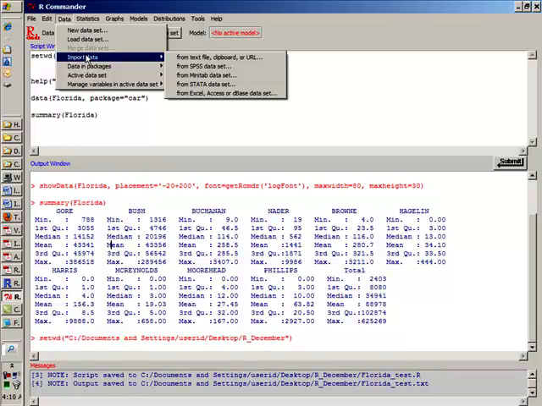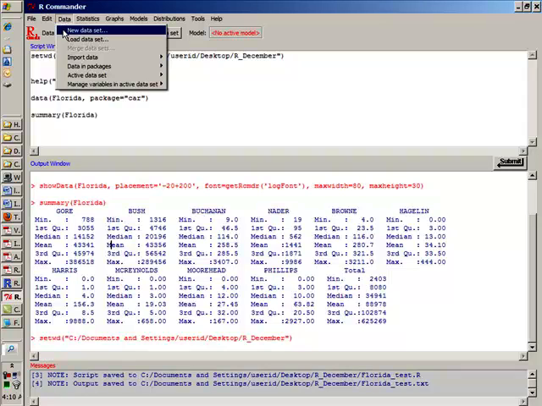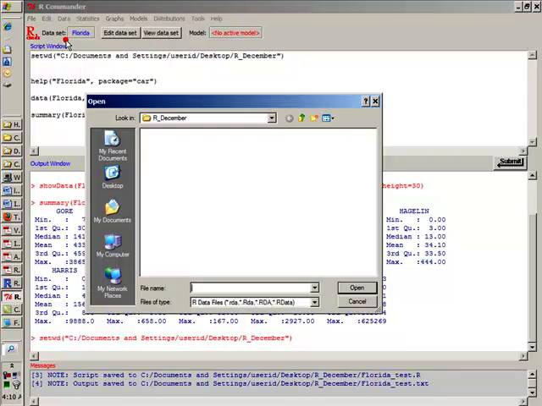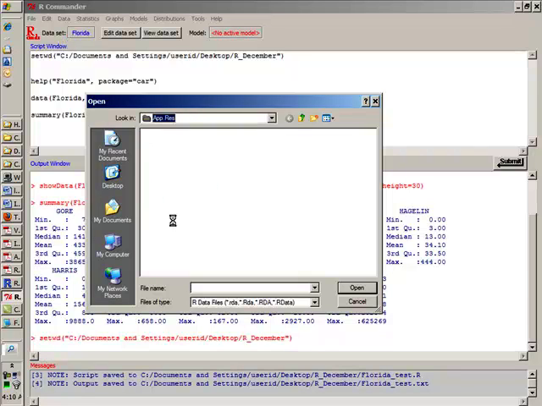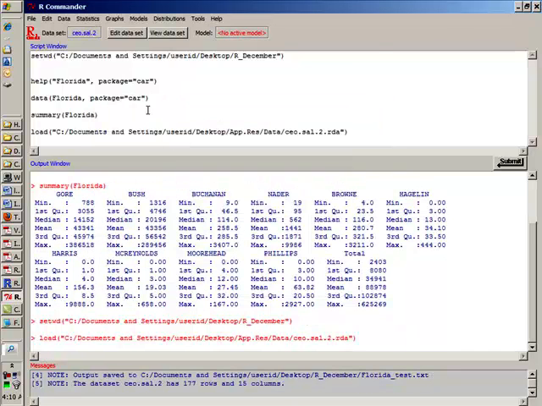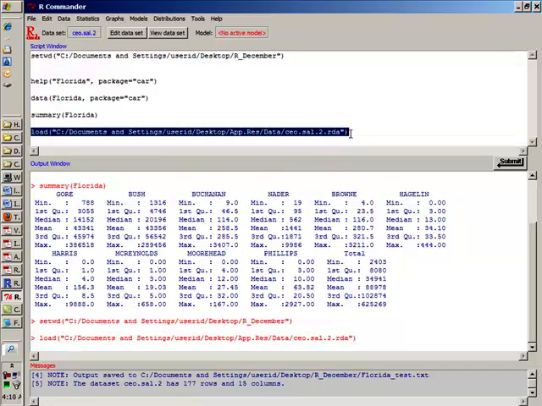Now, you can work with data sets, and I'm going to open a data set here. So say load data set, and after load data set, I would have another folder here, and I will open a data set called the CEO salary. And I have just opened the data set. So look under script window, it says load this data set, CEO salary, and I can view this data set.